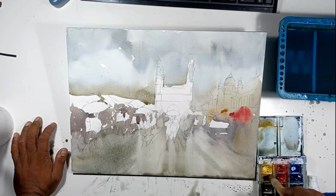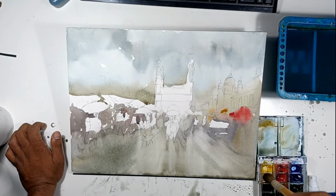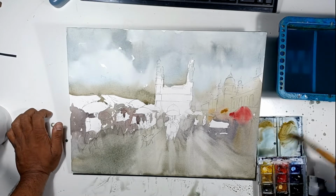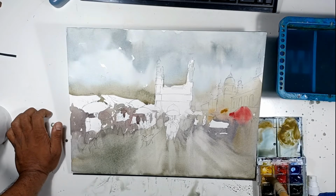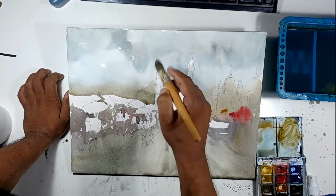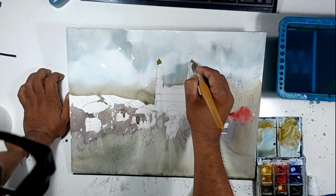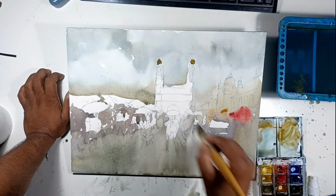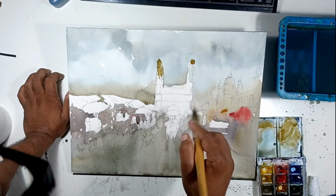and let this thing dry. Now for the Charminar, the main building Charminar, I am taking some yellow ochre and some raw umber. I am mixing it together. I am taking some yellow ochre, I think some Payne's gray also came along with it. So take some lighter color. So now we'll start from the top here like that, like that. So it starts to be a little darker on the top, and then it goes down like that, like it will come down slowly, it will become a little lighter.